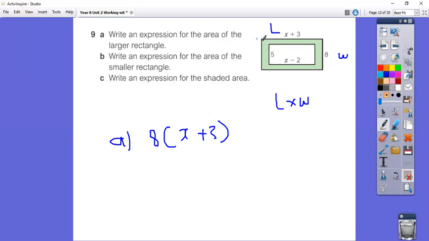So what is the area of this part here, the green part? Remember, you would have done a question like this previously. If you've got 2 shapes and you want to work out the compound shape with smaller shapes, you're basically saying, okay, what is the area of the large green rectangle, subtract the area of the smaller white rectangle. That will give you the expression for the area of the shaded part.